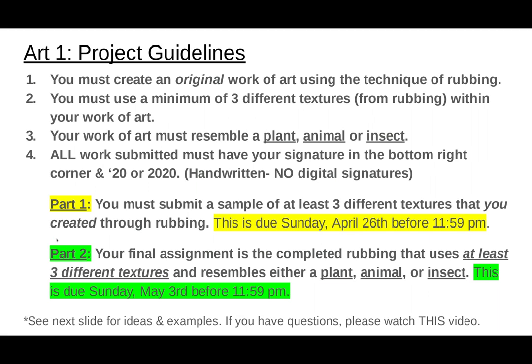So part 1 is that you must submit a sample of at least 3 different textures that you created through rubbing. Okay? I don't want you going to the internet and screenshotting 3 different texture rubbings from the internet. These have to be yours. Your signature, handwritten signature, needs to be in the bottom right corner of your 3 rubbings.